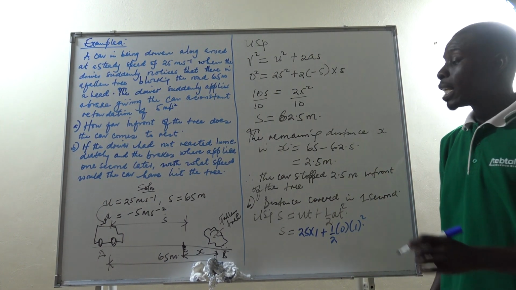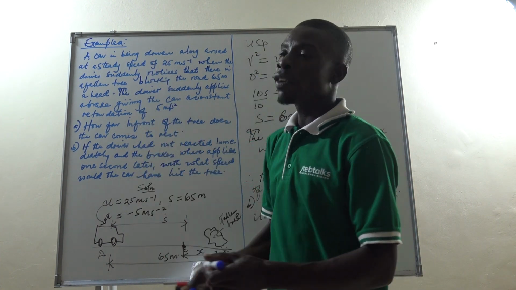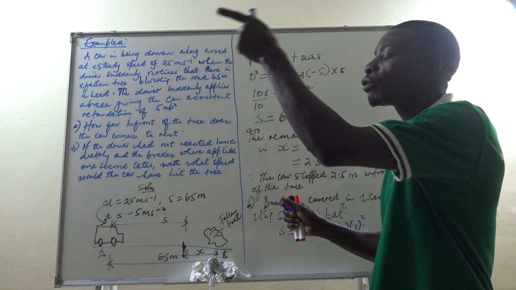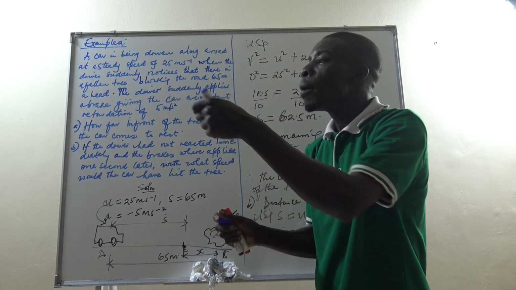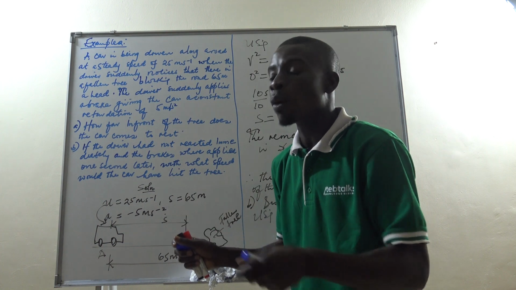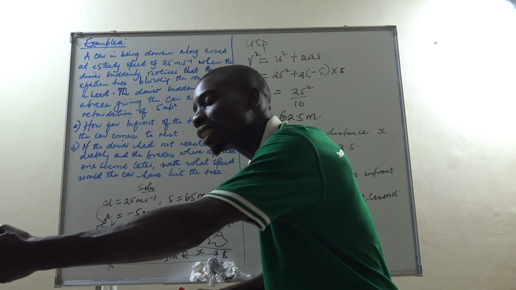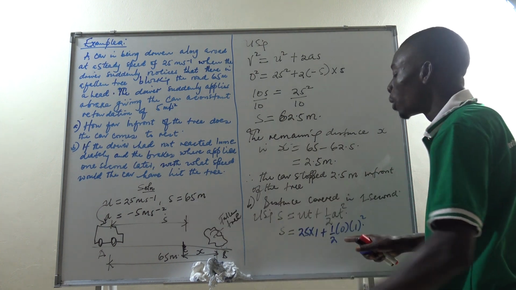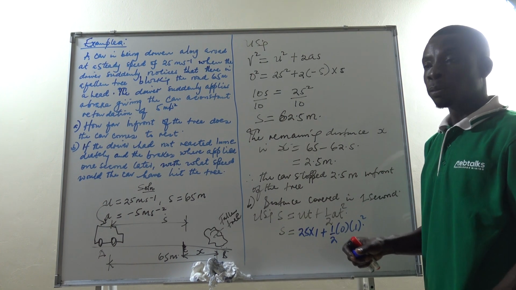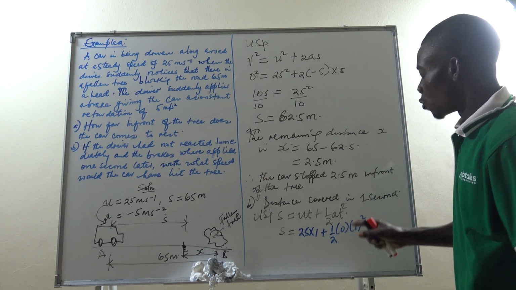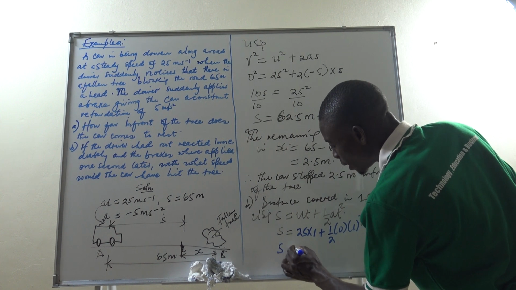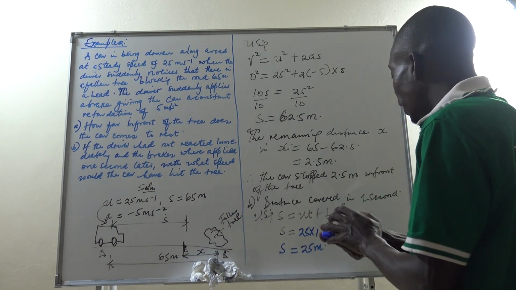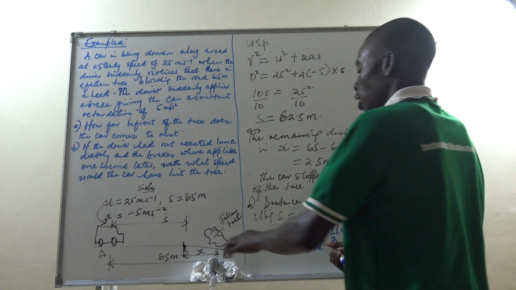I don't know if people are following that. If the body is moving with a steady speed, we said acceleration is 0. So as it was moving with 25, it saw the tree 65 meters ahead, but he did not apply the brake immediately. He delayed by 1 second. Now, in that 1 second, what is the distance covered? And then he started applying the brake. Using this formula, acceleration will be 0 because he was still continuing with the 25, which was a steady speed. If the speed is steady, constant, uniform, acceleration is 0. So the distance covered is 25 meters. So now he covered 25 meters in 1 second. So what is the remaining distance is what we should now look at.